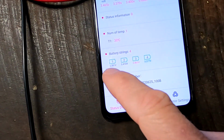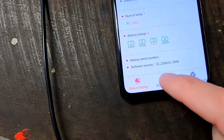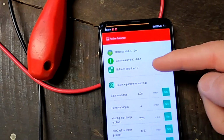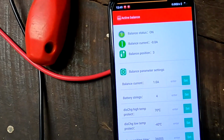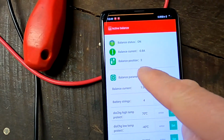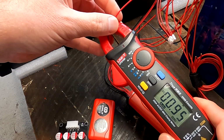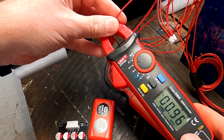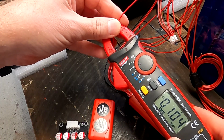And all the cells have now risen over 3.3 volts. And hence the balancer has turned on and we are charging with 0.8 amps, or balancing, not charging. Balance position it shows us. Great. Cell number 3. Yes, we can see it here. 1 amp. There it is, 1 amp.